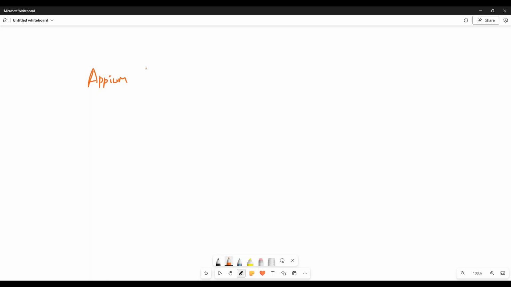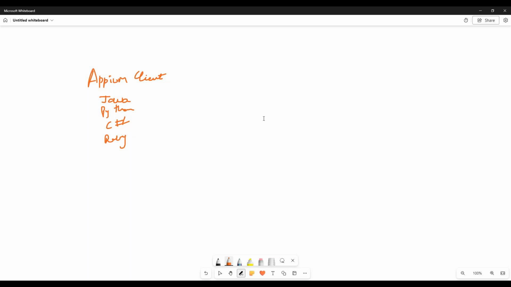You have the Appium client. So what is this Appium client? This is where you come up with your scripting, I mean the scripts that are either in Java, Python, or C Sharp, Ruby, right? Any of these languages.